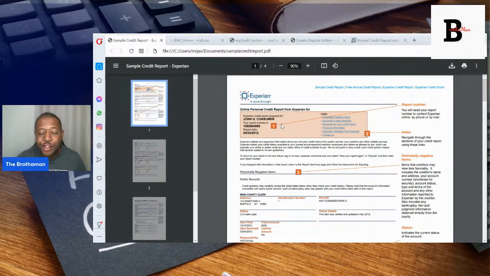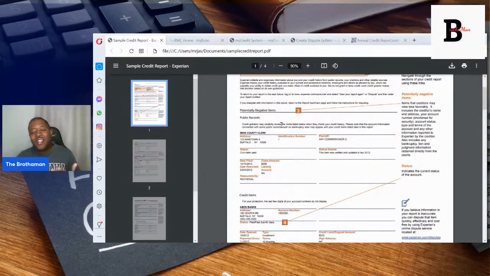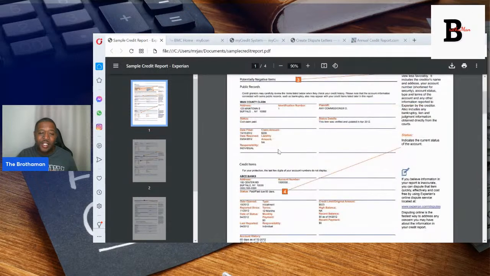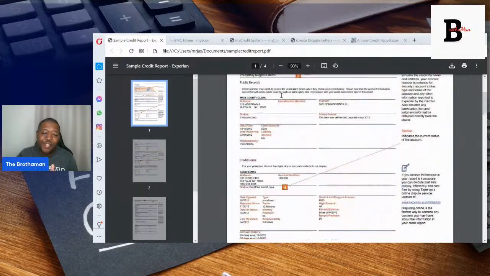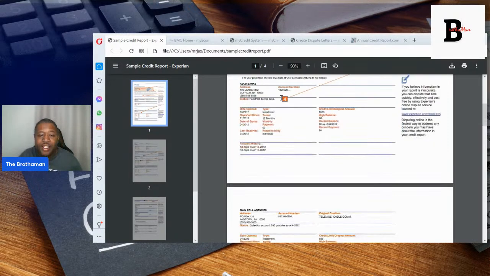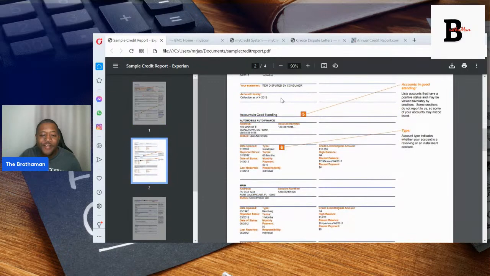And on your report, you're going to have different sections. They might be in a different order, but basically you're going to have a section listing your personal information. It's also going to list derogatory items, or they call it potentially negative items in this report. The verbiage may be a little different, but it's going to say the same thing. Then you're going to go to your positive history, accounts in good standing, right?